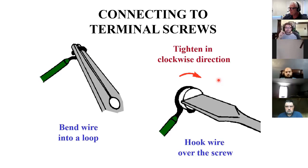This shows a little bit like if you've got stiff wire and you're going to put it on a receptacle probably. You bend a little loop in it like this, and the key is that it goes around the same way that you turn it to tighten a screw. Otherwise, you'll just spit it out or it won't be tight.